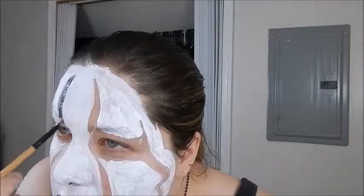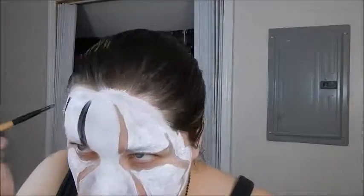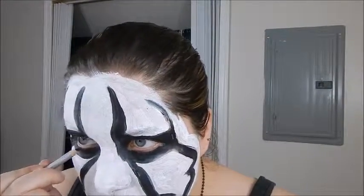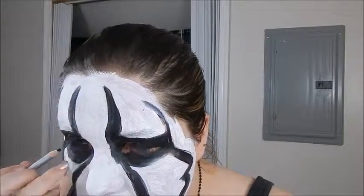Once you start using your Graftobian Black, make sure between each usage you wipe your brush on a damp towel or a paper towel to get rid of the white that you'll end up picking up. If you don't do this, you'll end up smearing gray all over your look.